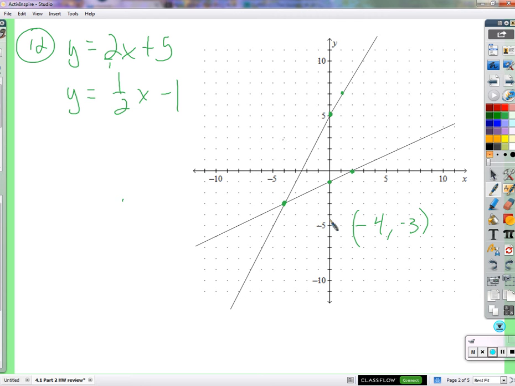Especially when they both have positive or both have negative slopes, it can be difficult to find their intersection. But we can test this out. How can we test and see if we did find the right intersection point, the right solution? Plug it in. Plug a negative 4 for x and negative 3 for y. So negative 3 for y and negative 4 for x, negative 3 equals negative 4 plus negative 8 plus 5. And negative 8 plus 5 is negative 3, so it checks out there. Negative 3 for y, one half times negative 4 minus 1. Negative 3 is negative 2 minus 1. Negative 2 minus 1 is negative 3, so check there too. So it works.